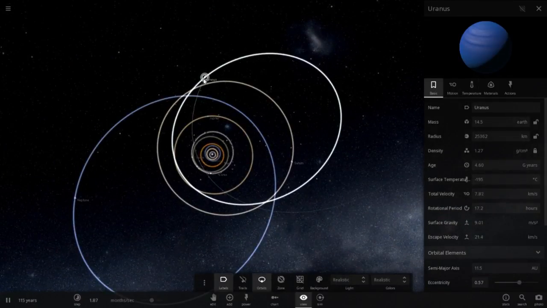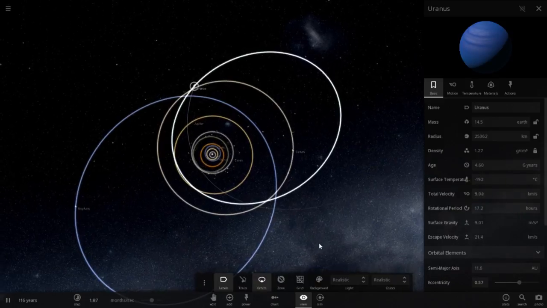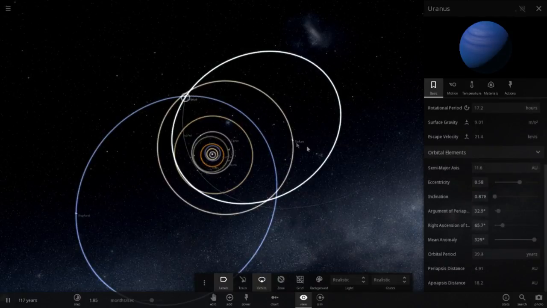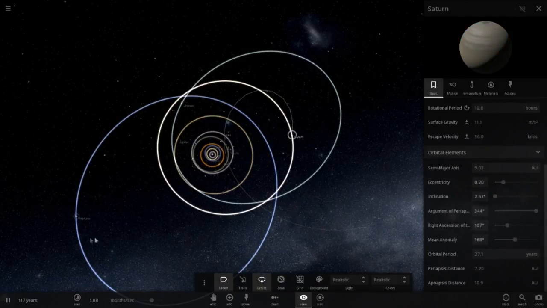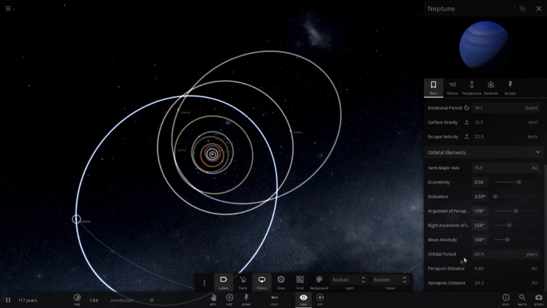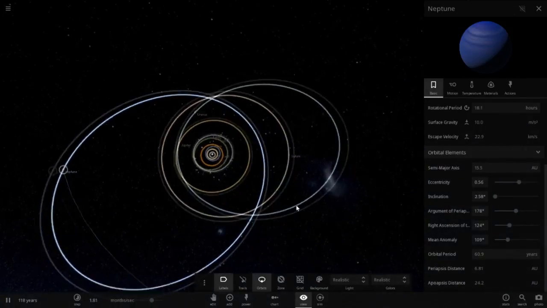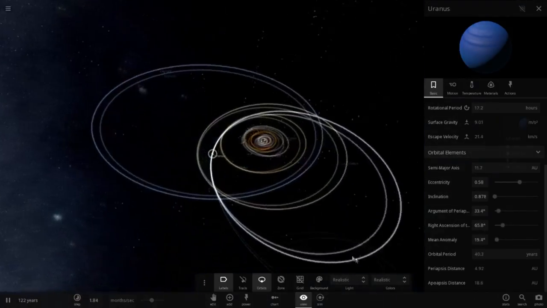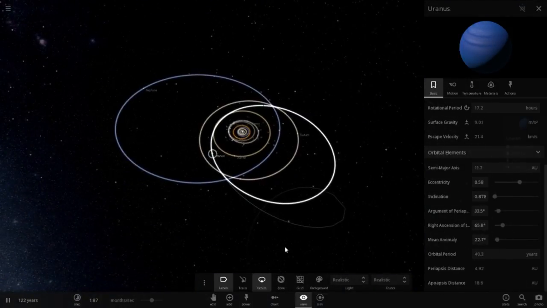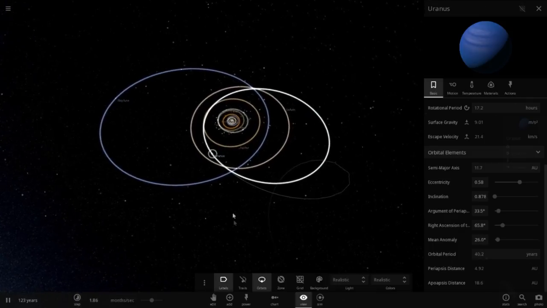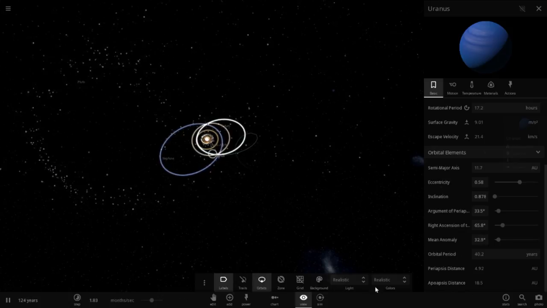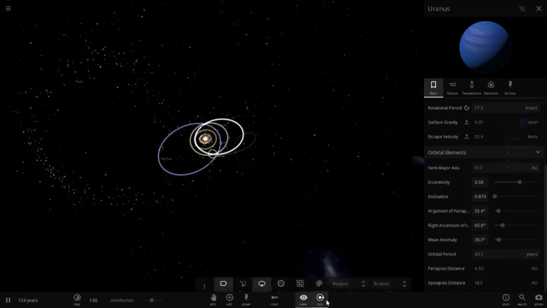Still wondering if Uranus, Saturn, and Neptune will eventually meet each other, but I don't think I have the patience to find out. They're still on very long orbits. 40 almost for Uranus, 27.1 for Saturn, and then 60.9 for Neptune, though that's much quicker than it used to be. So we've neglected the moons because I just wanted to make sure my processor could handle this at great speeds and still do the simulation well. I think we've got a fairly accurate simulation going here.